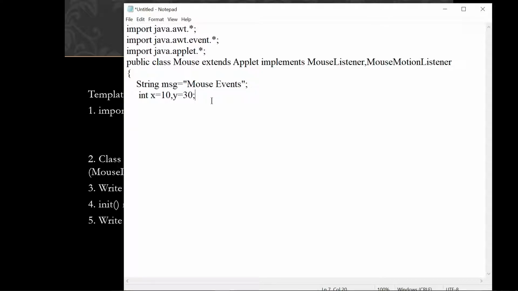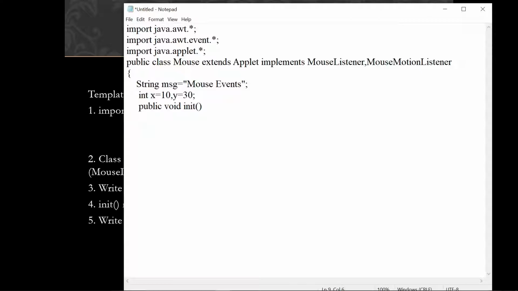So that I am fixing this one. Okay, when running this program you can understand this one. Now what is our third step? Our third step is we need to write down the applet code, that I will do next. And then the fourth step is we need to write down the init method, where we need to register our listener interfaces to the sources. Okay, so let us write that one, public void init.